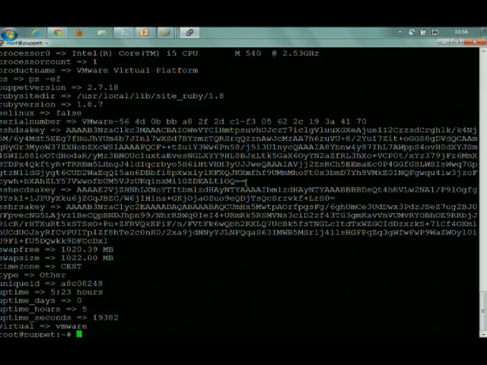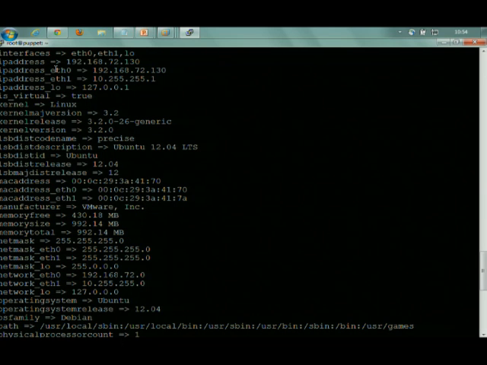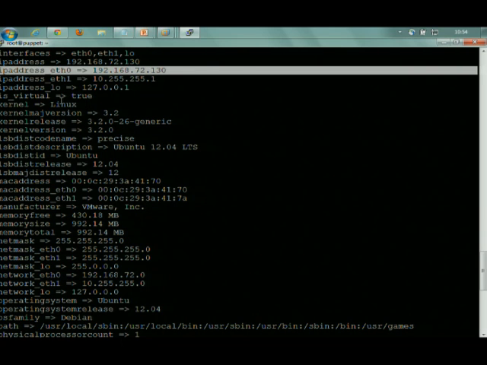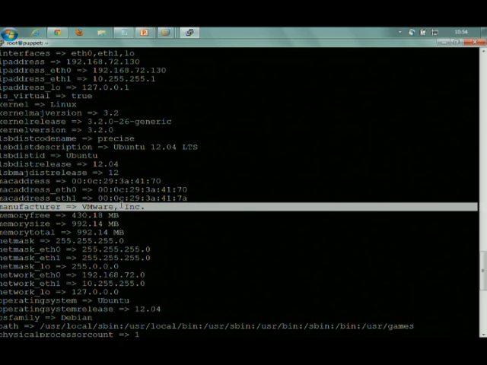So what we got is a bunch of facts that we can leverage when we create our policies for provisioning operating systems. So we got IP addresses, for instance. We got if it's virtual or not.